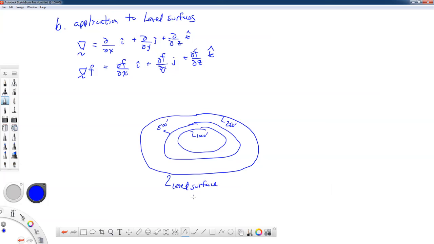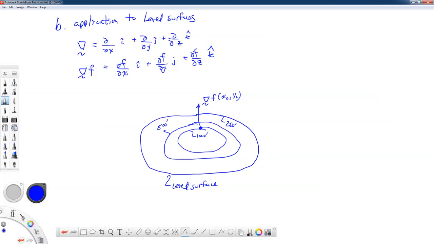If we had an expression for the function, I'm kind of drawing ellipse-ish type shapes, so you can think of this as an ellipse in 2D if you would like. But if we took a look at the function evaluated at a particular point, if we evaluate the gradient at that point and look at that vector, then that gradient vector would point perpendicular to the surface in that sort of direction. So this would be del f. Now if this is a two-dimensional plot, it's only going to be a function of x and y, but that would be like of x naught and y naught. So the gradient would point in that direction.